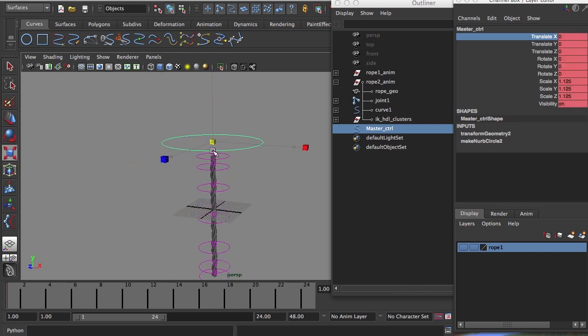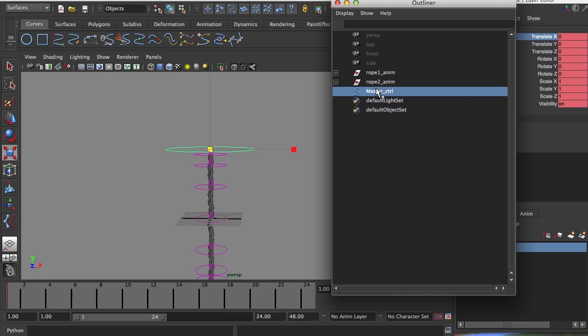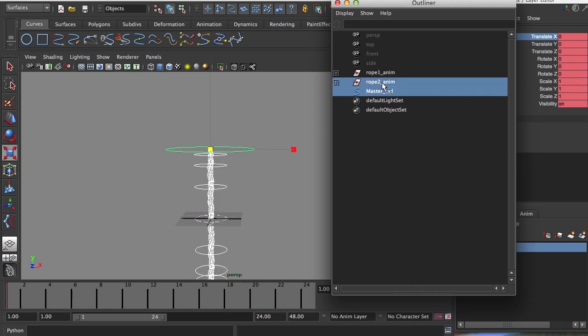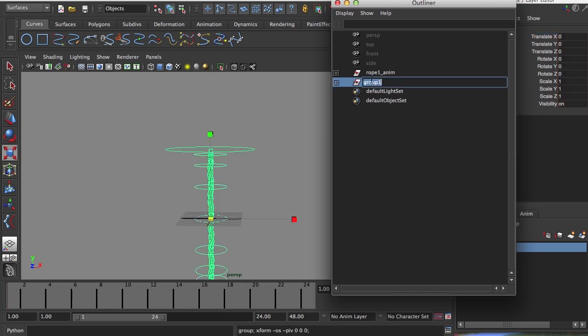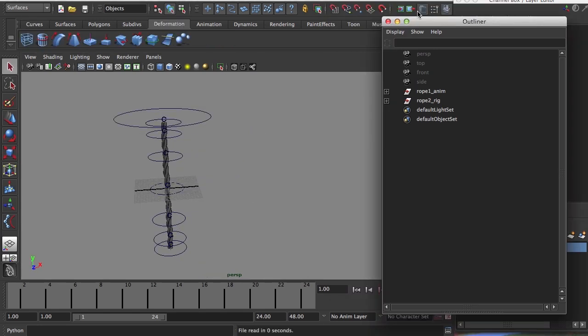Now the scaling, it won't work with the scaling. You know that rope won't scale very well. But at least we can move it and rotate it. That's something, right? Now let's select both the master control and this rope 2 anim group. Let's group it again. Let's call it rope 2 rig. So this is the final one.